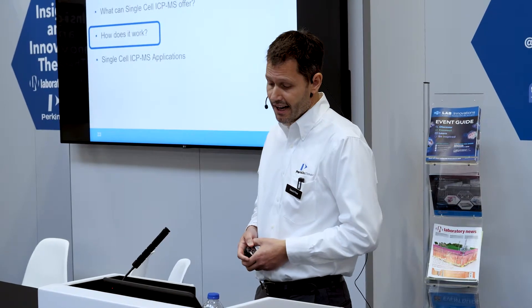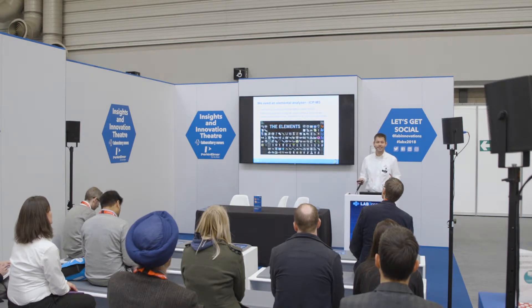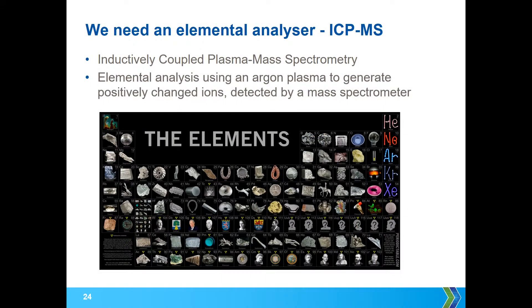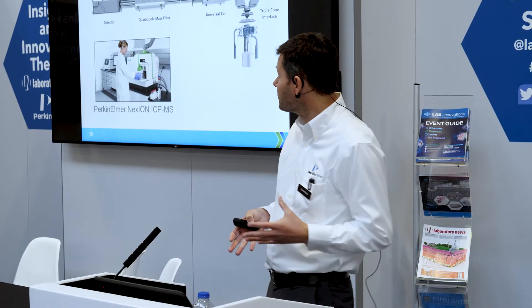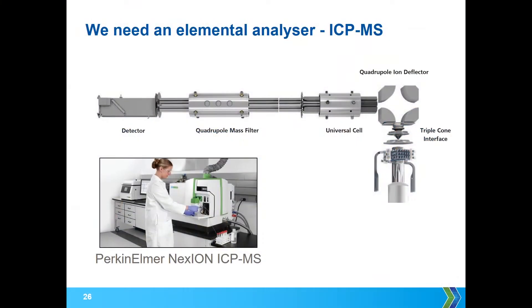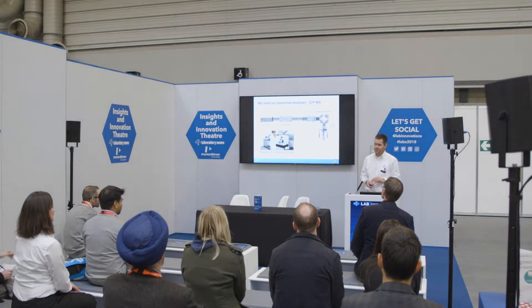Going back to how it works, let me step back and think about inductively coupled plasma mass spectrometry. We're talking about analysing virtually the whole periodic table. What we do is generate positively charged ions — taking a simple example like copper, we knock out that electron, form copper-plus, and measure that. Inside the instrument, we generate our ions, take them through an interface into a vacuum, turn them 90 degrees, and detect them as they go through. That's our PerkinElmer Nexion ICP-MS — you can actually see one just around the corner here.